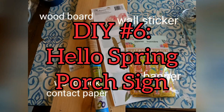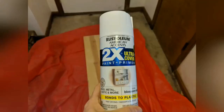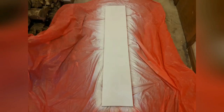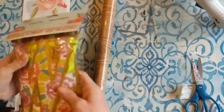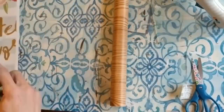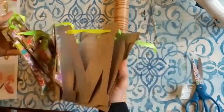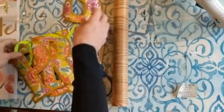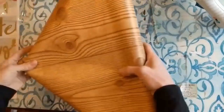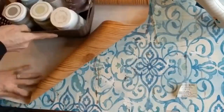For project number six, we're making a porch sign with a big piece of curved wood I got from a Home Depot scrap pile. I'm going to spray paint it white with Rust-Oleum Satin in Blossom White. Then I'm taking a Welcome Spring banner from Dollar Tree and using the letters as stencils — they are very large. I'm going to use a wood-looking contact paper and trace out just the word 'spring.' I love finding things I can reuse as stencils over and over.